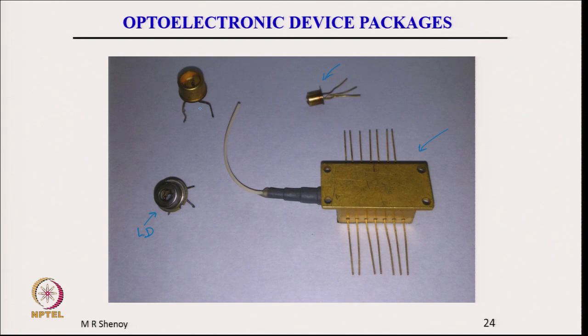The difference that you see is that in all optoelectronic components at the top there will be a glass opening, a window for light to come out, or light to be incident in the case of a photodetector. So, here also you can see an opening, everywhere there is an opening, otherwise it would look just like an electronic component. These are the TO packages, just like the electronic transistors, but there is always a glass window for light which differentiates between electronic and optoelectronic components, a glass window for light to come out in the case of a source or to be incident in the case of a photodetector.